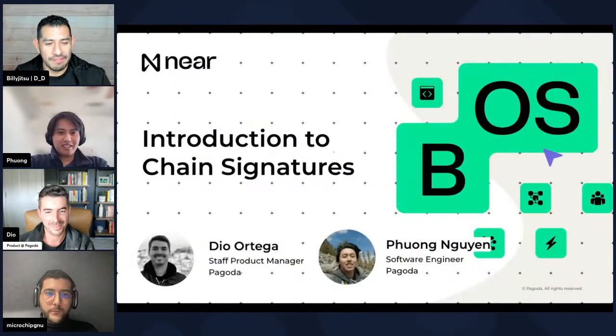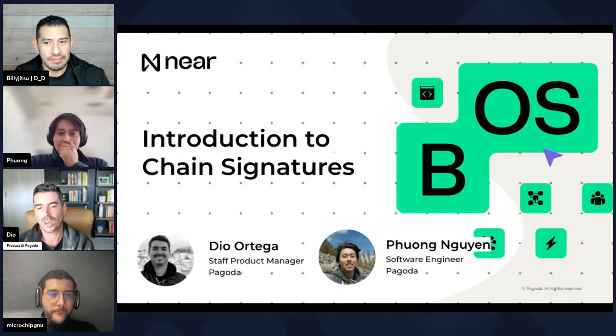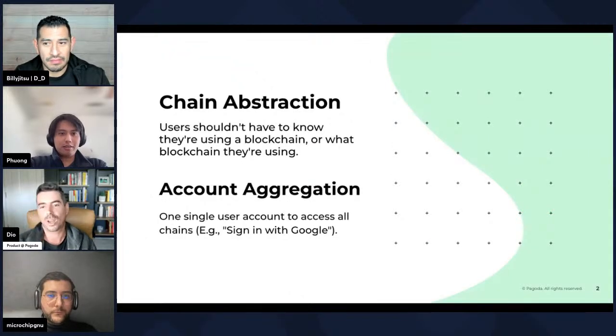For sure. Should I go first then? For sharing the screen, okay, it's already on. Perfect. I'm going to talk a little bit about chain signatures, which is an API we have ready today in alpha that you can all try, and also more broadly on chain abstraction and account aggregation, which I'm sure you heard as our narratives going into 2024. Illia also did some presentations around it at EarCon. So let's talk about these two concepts.